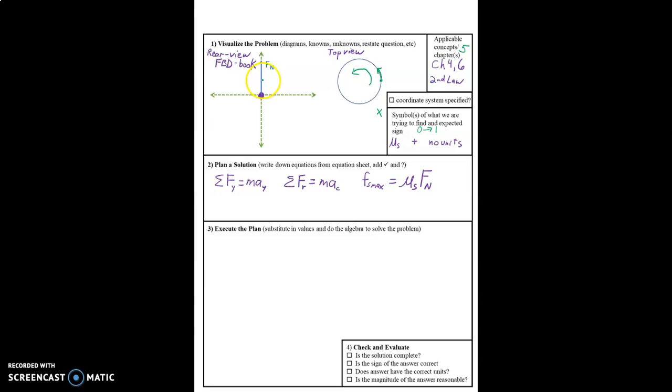Since we're looking from the rear view, we know there is a normal force acting up. Since we're standing back here we also have to imagine that we have x-ray vision and we're looking in at the book from all the way when it's in the car. We know that there's weight pulling straight down. This is going to be our y direction and which way is the r direction? If we're standing here looking at it, the center of the circle is here so the r direction is to the left. So this is our positive r direction over here. We know there has to be a force in the positive r direction. What's making that book turn left? It's because it's in contact with the seat and because of the friction. Another clue in this particular problem is that we're asked to find the coefficient of static friction.